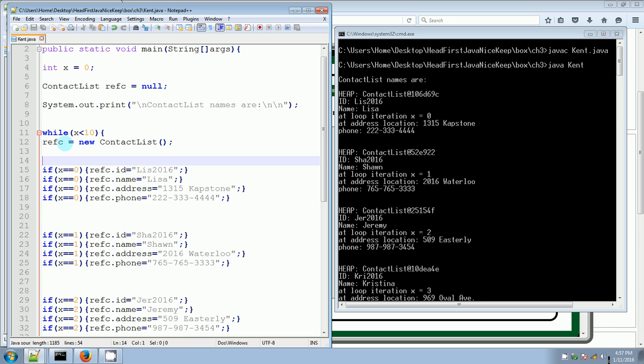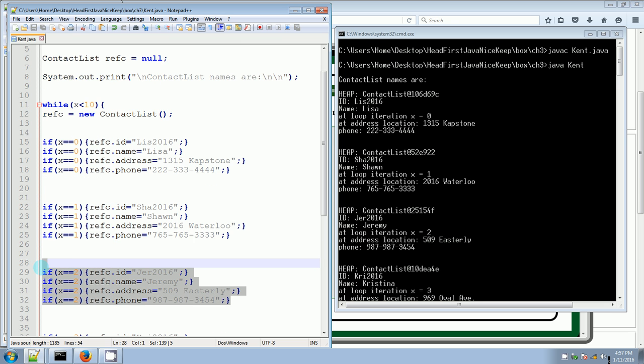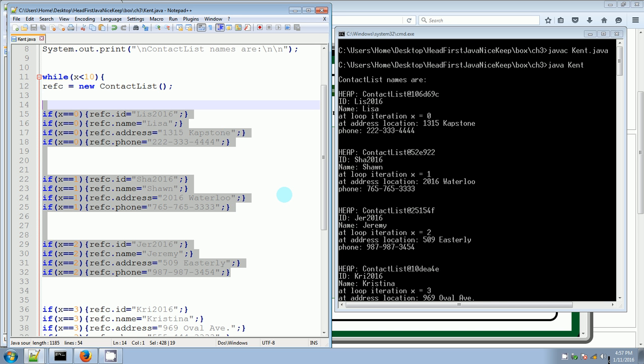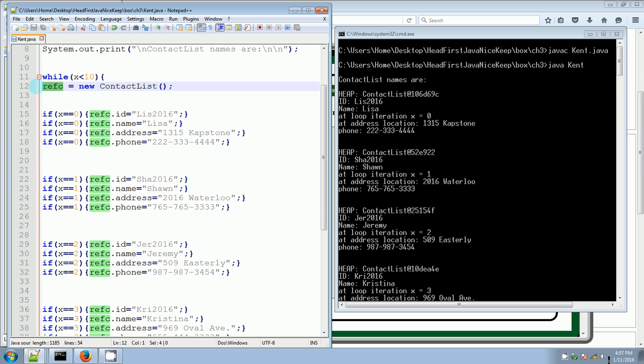So it's like this person was pointing at this house, then he was living at this house, then he was living at this house, however you want to think about it. But once he stayed at this house, pointing to this house, all these addresses that were created are now eligible for garbage collection because nothing is pointing to them anymore. We've been there, done that. We only have one reference variable, and it's only pointing to one address at a time.